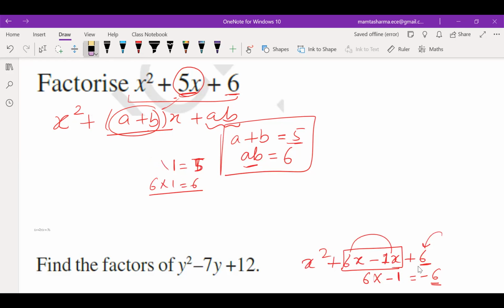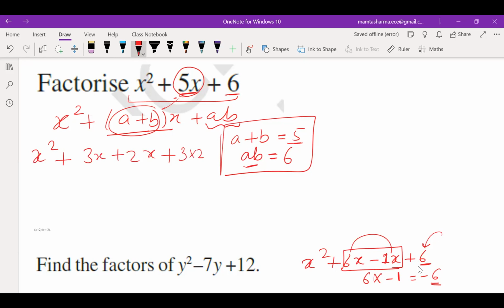Instead of 1, we can actually take 2 and 3, right? Yeah, 2 and 3 is the only option in this universe. From a plus b you can take it as 2x plus 3x, and for ab you can take it as 2 into 3. Yes, that's only the third step. After finding the value of AB, put the value of AB here: 3x plus 2x plus a into b, 3 into 2. Okay.